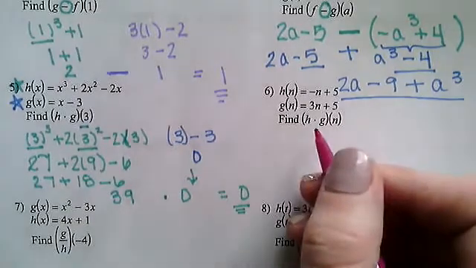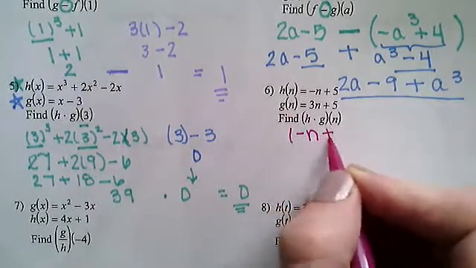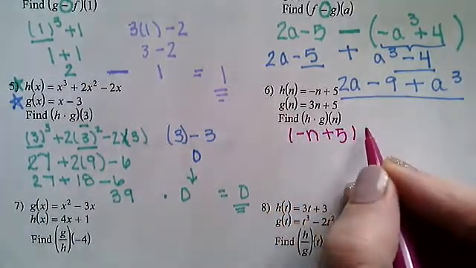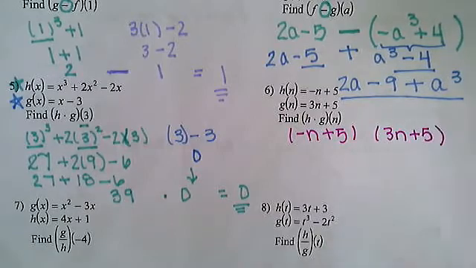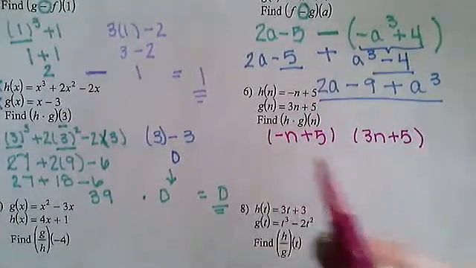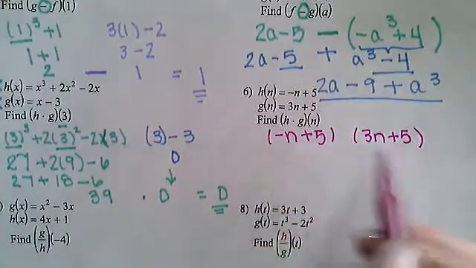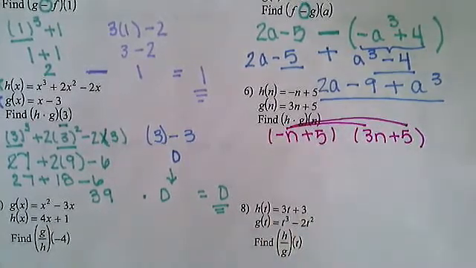This one has a letter, but no number. So that means we're going to be taking our 2 equations side by side and multiplying them. Since we're doing multiplication, we want to put these in parentheses because we're multiplying this whole thing by this whole thing. We're going to be doing our distributive property or our FOIL.